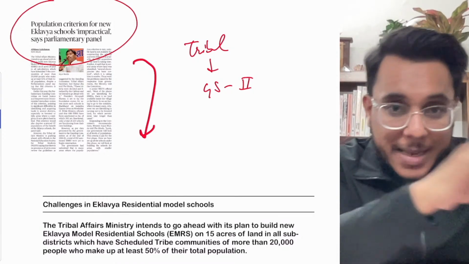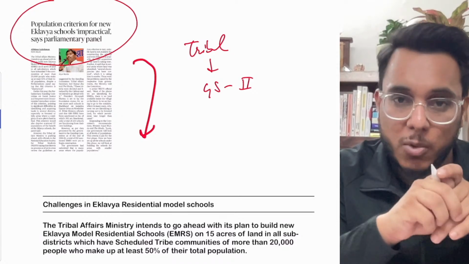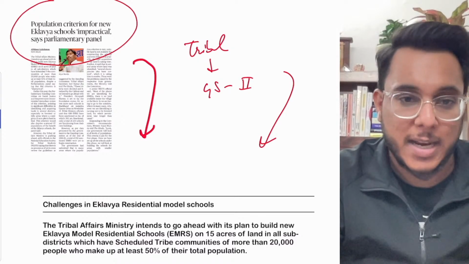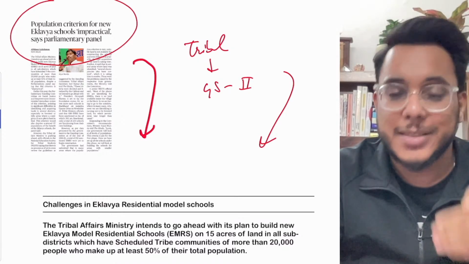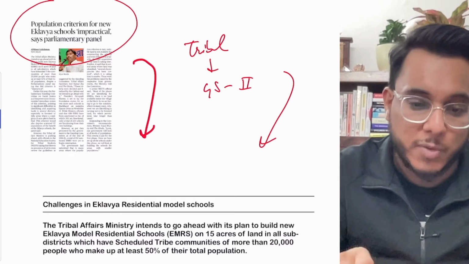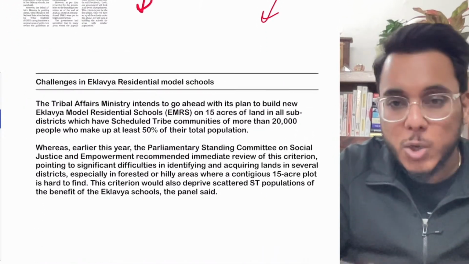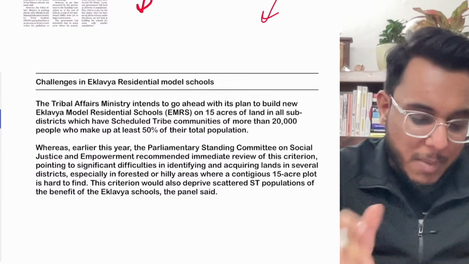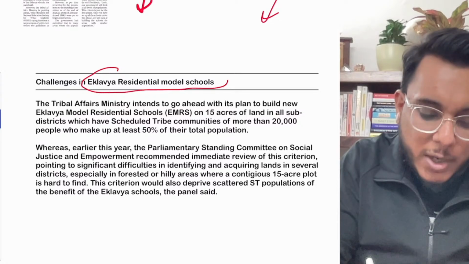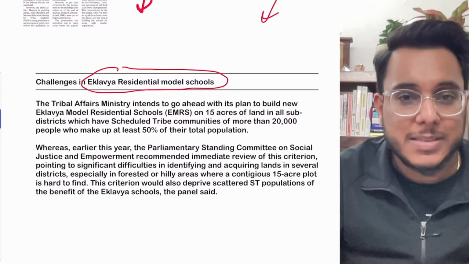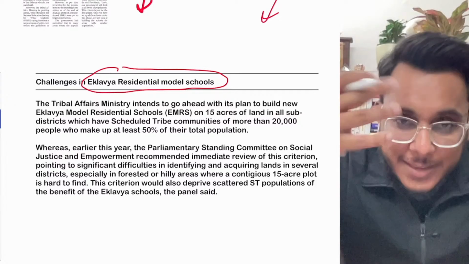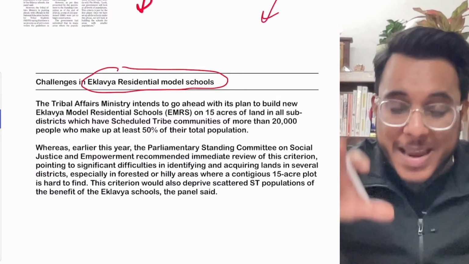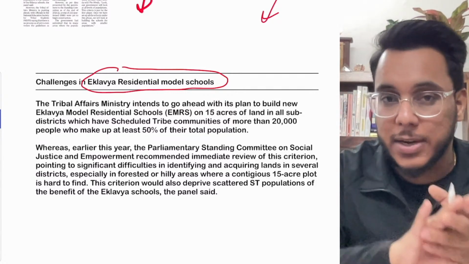But at the same time, bringing them into the mainstream is also not very much required. So whenever development for the tribal people is concerned, we need to be very sensitive in that direction. The same goes for the education of the tribal people. Now, in order to address tribal education, the government recently came out with the Eklavya Residential Model School Scheme. Under this scheme, it was provided that within the tribal regions, these special schools will be built, which will cater to the educational requirements of the tribal people.